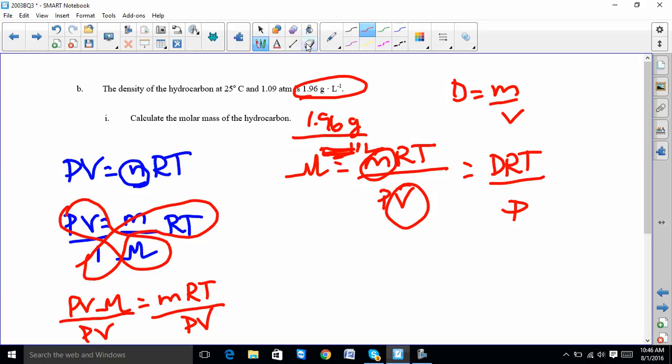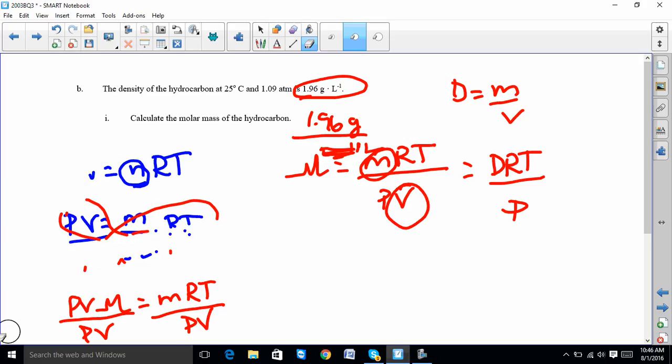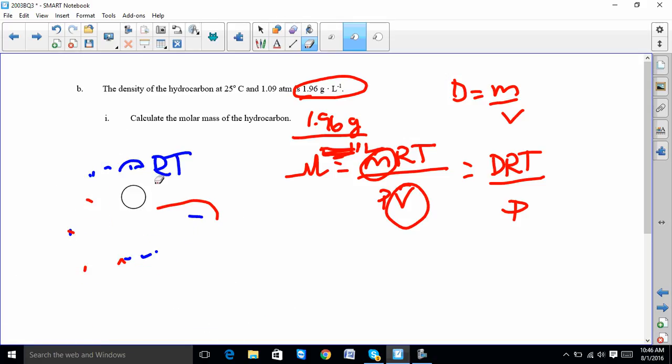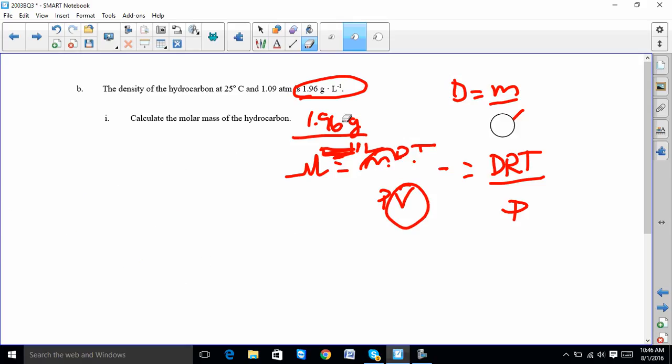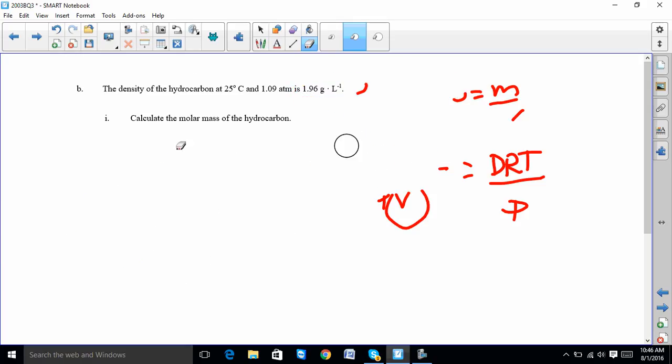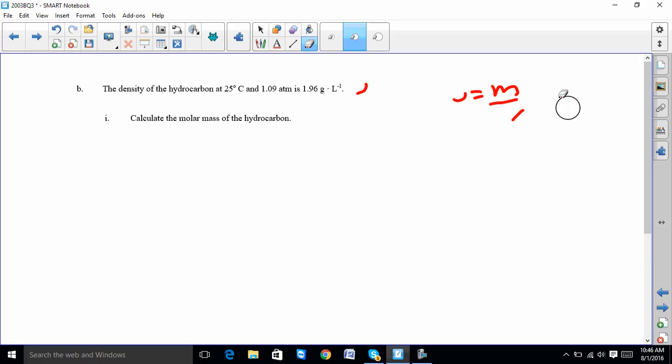But anyways, erasing all of that, however you do this problem, just know that the AP test loves the molar mass of a gas, because the formula is not on the formula sheet exactly like this, and because of that, they just like to see if you can do it. So very quickly, I'm just going to pull this out.